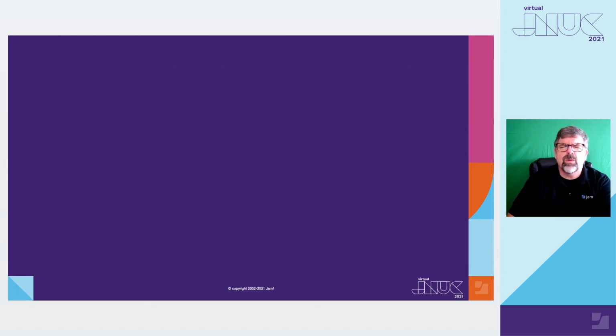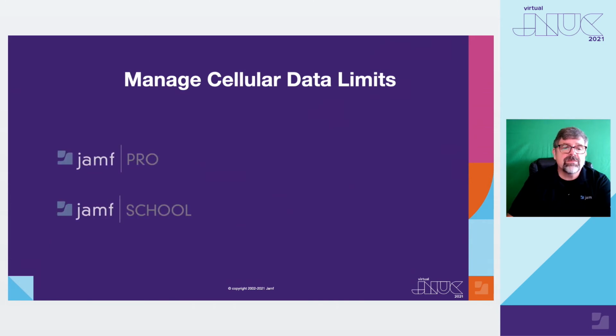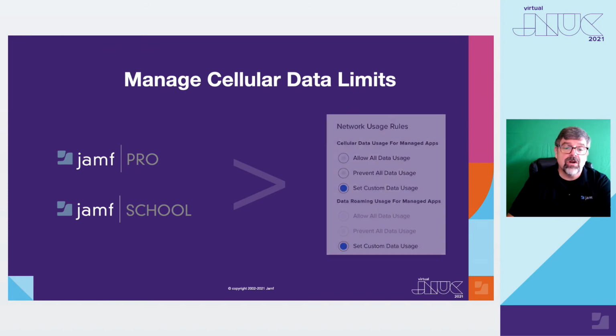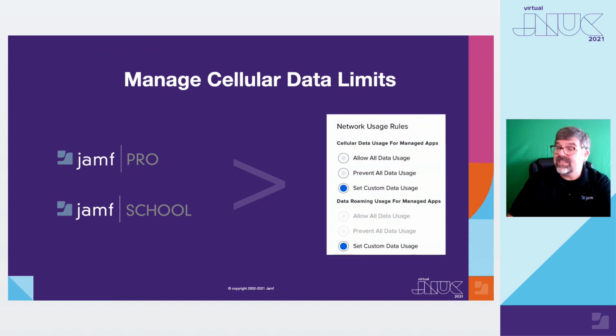Now, one of the things that we always work with our cellular data iPads is we want to make sure that we're using the correct applications as intended, whether it's in business or in education. Within Jamf School and Jamf Pro, we give you the ability to manage data usage limits on these devices. Simply put, we can determine which applications can access the cellular data network and which applications can access Wi-Fi only.